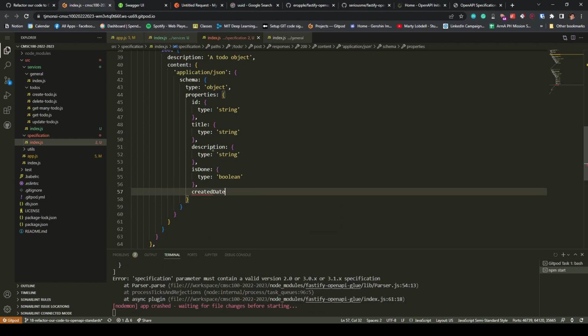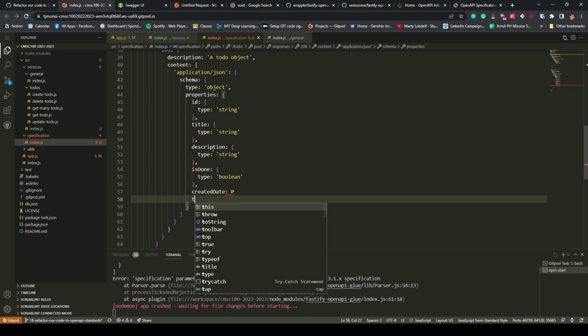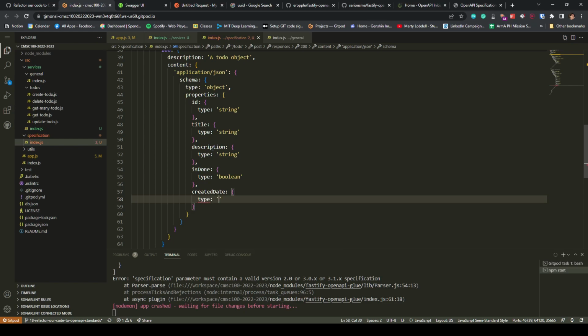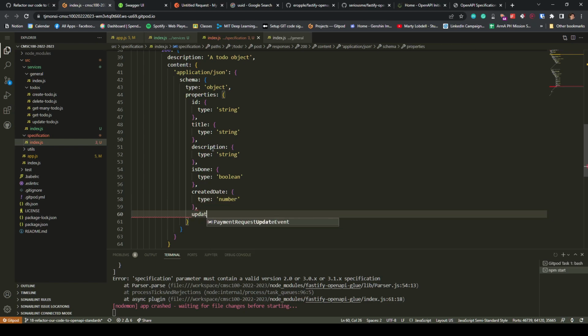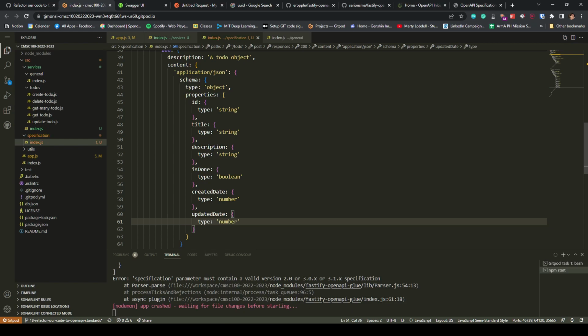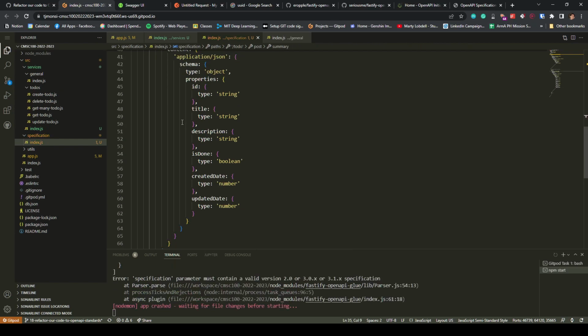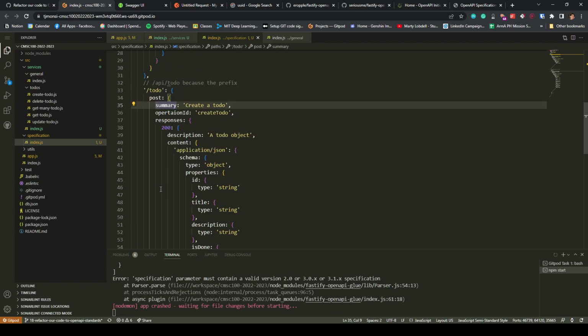Then created date is, whoops, type number. We know that it's type number based on whatever we have done before. Type number.